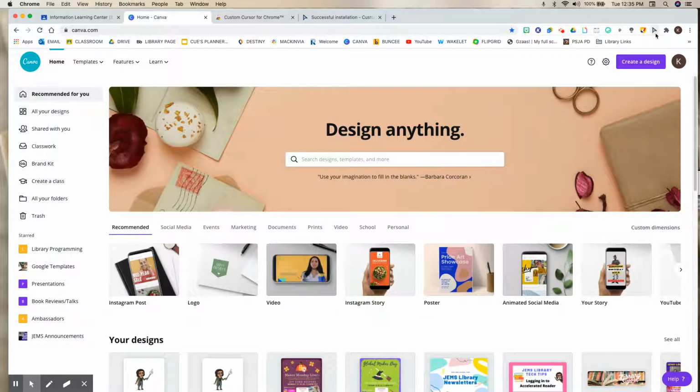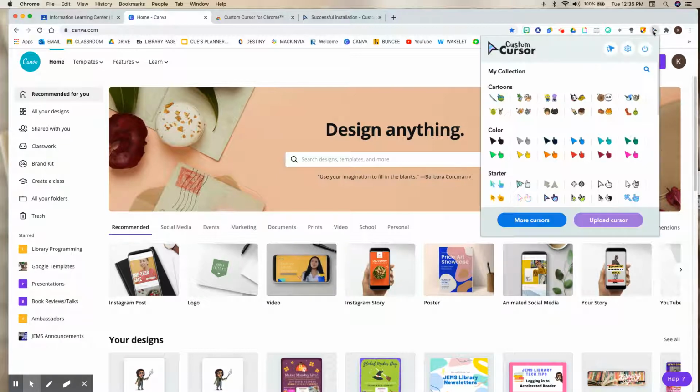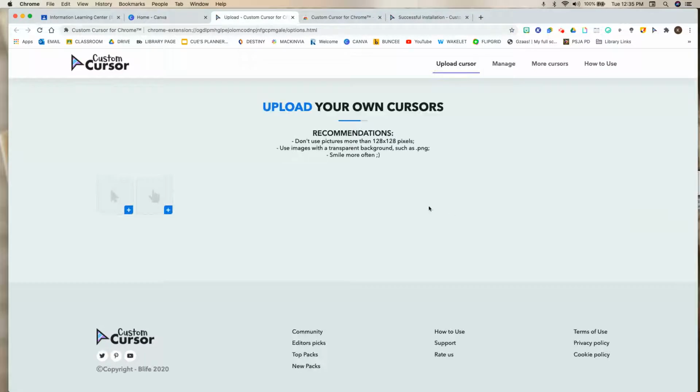So when I go up here, I'm going to go back to my extensions, and where it says custom cursor for Chrome, I'm going to click right down here at the bottom where it says upload cursor. And you're going to notice that the recommendation is don't use pictures more than 128 by 128 pixels. That is very important, because if you do anything bigger than that, it will not upload.